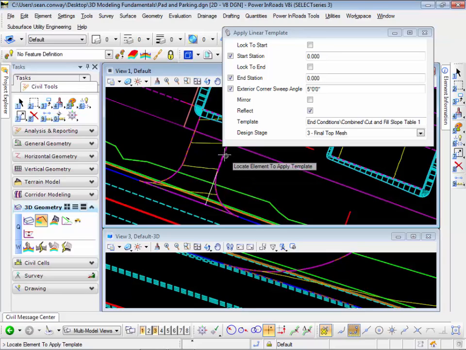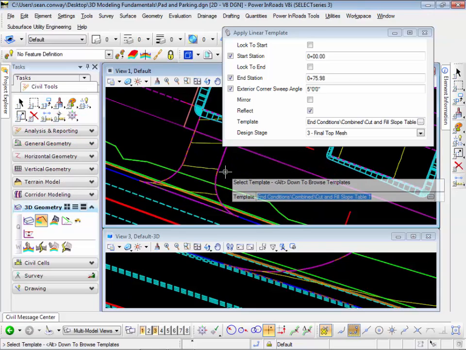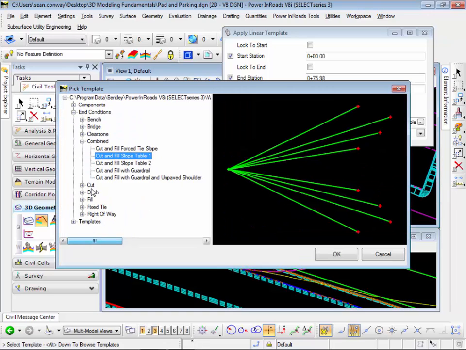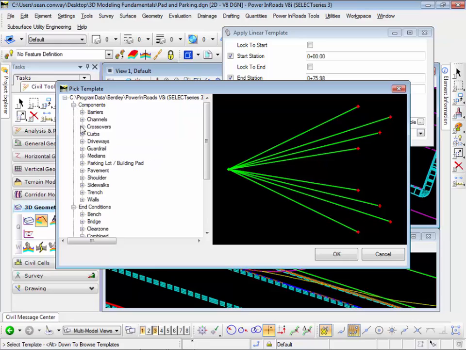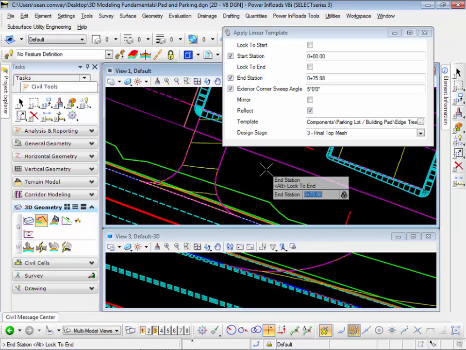And so I'm going to start with this one here, locate that, and we're going to use the original side slope that we had. So hit Alt down on my keyboard, come over here and change to components, parking lot, building pad, edge treatment, simple tie slope. Hit OK, left click to accept, and we're locked to the start and the end.